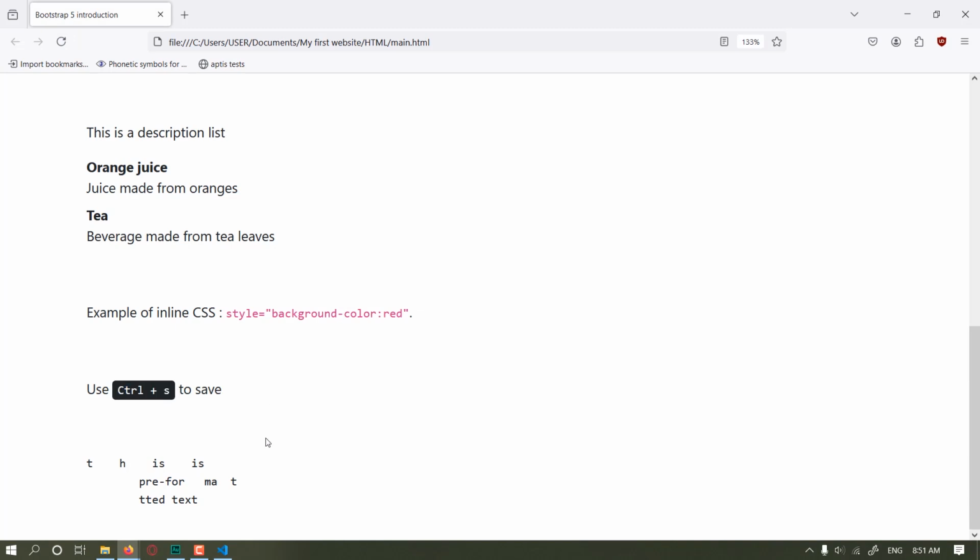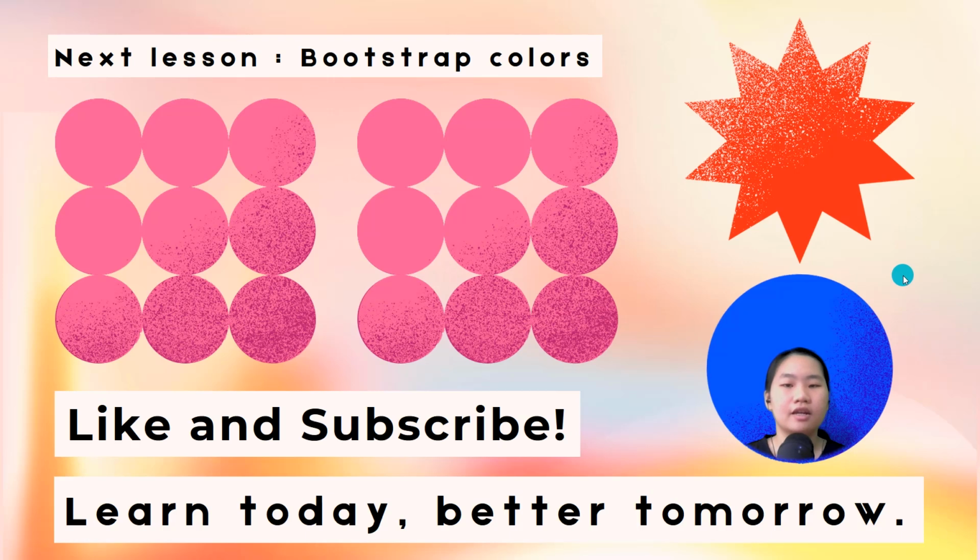Very simple like that. So there are petty mistakes like that. You have to pay attention, and if you don't, like I did, you would run into issues. And if you're dealing with thousands and thousands of lines of codes, it'll be quite complicated. And pre-formatted text preserves all of the spacings, all of the new lines, line breaks, and it has its own font, its own font weight and whatnot. Now that's it for Bootstrap typography.